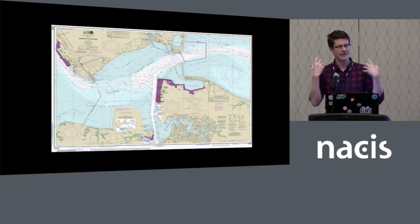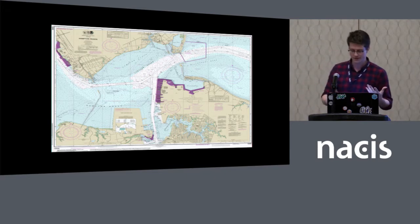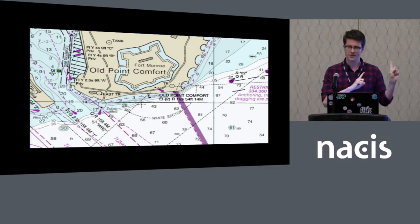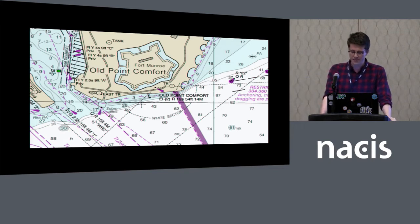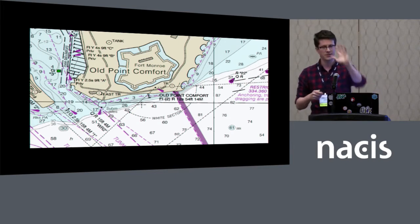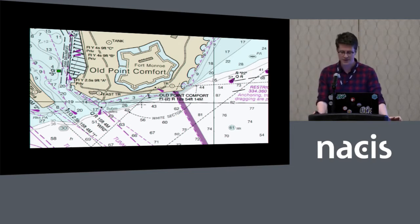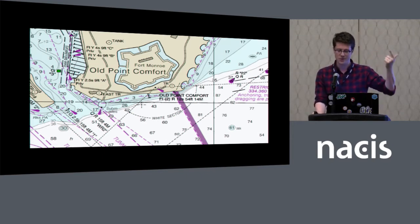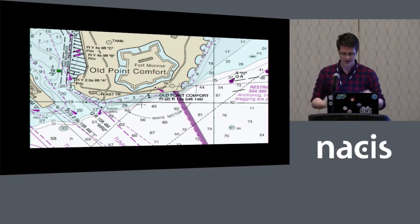I think the moral of the story is that light is really difficult to represent symbolically, and perhaps more importantly, volumetrically — light not just as a point but as an expansive or continuous phenomenon. This is how lighthouses are depicted in contemporary nautical charts. There's a standard notation for the lighthouse characteristics: this one flashes in groups of two, the color is red, it flashes every 12 seconds, the structure is 54 feet high, and it can be seen for 14 nautical miles.